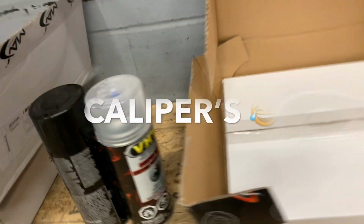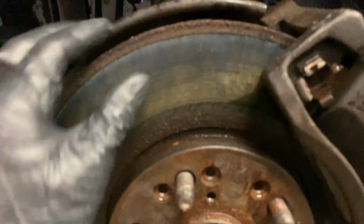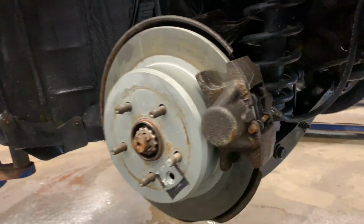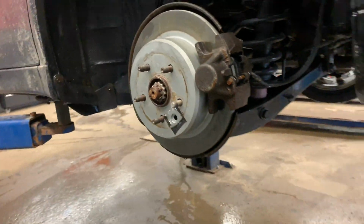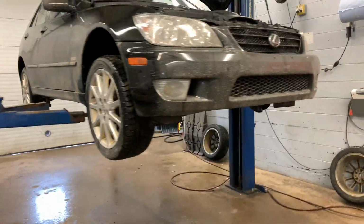I'm ecstatic. And then my rotors are just completely rusty, so I'm just gonna paint them in some black. Don't want to be no hot boy, just a little bit of gloss. But as you can see, these front rotors are atrocious. The rears are pretty much brand new. So I'm pulling these off and throwing them out or giving them away for free if someone wants them, because I'm just gonna run the same front and rears. And then let's get these brakes all banged out and get her started.